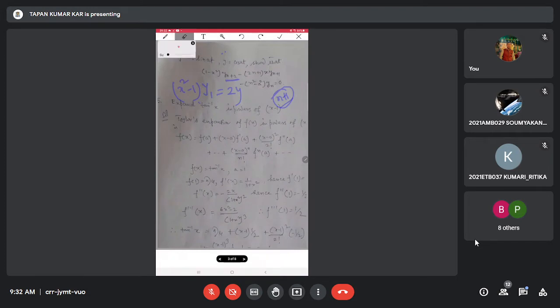Remember this one: not the nth derivative. Many times I have seen students write just the nth order derivative and use the Leibniz theorem, but no, you see, actually it is the n plus 1 times derivative of the function.